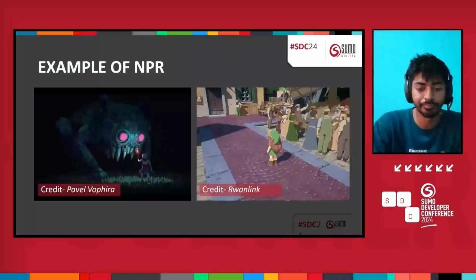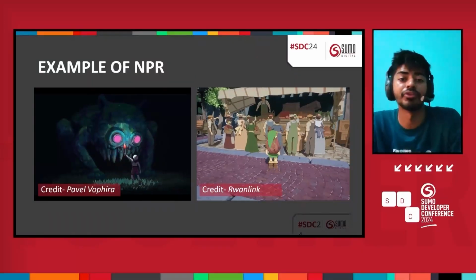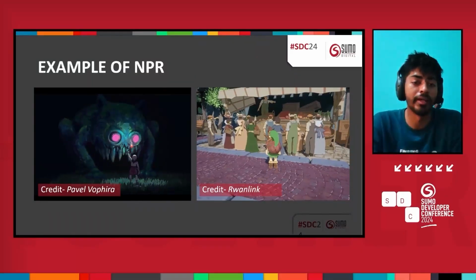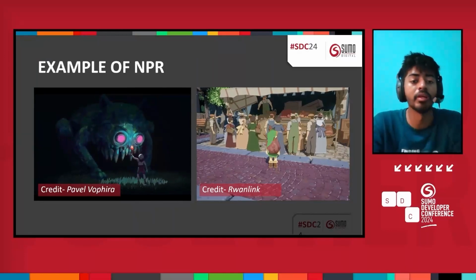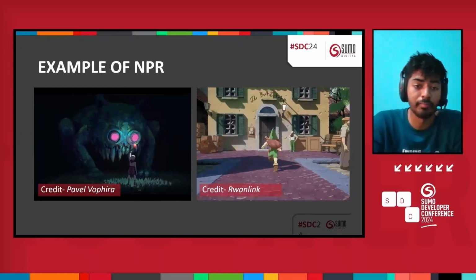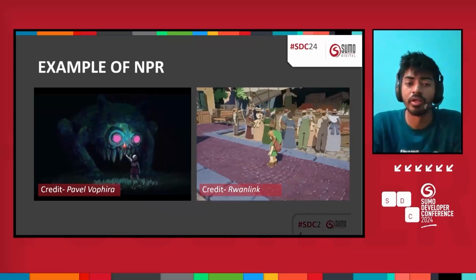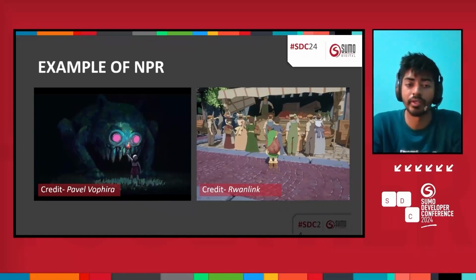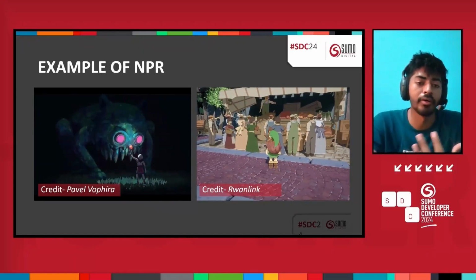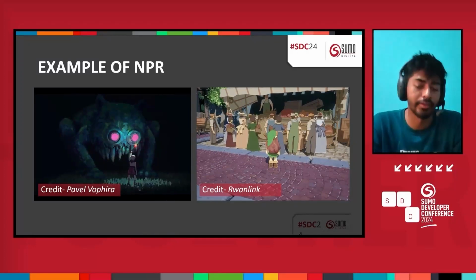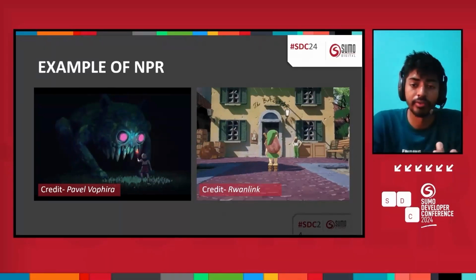it is much more stylized than the screenshot on the left. Moving on, some great examples of NPR. On the left, we have work by Pavel, and he's working inside Blender. You can obviously use any engine you want. You can use Unity, Blender, anything works as long as it has a shader graph system, a shader editor, and also a toon shader.